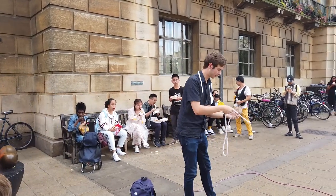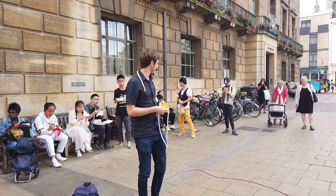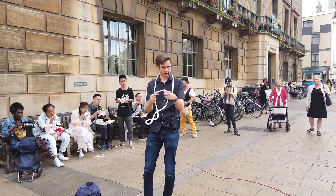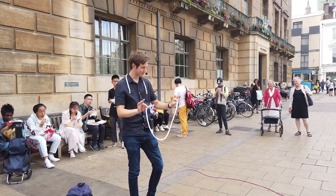We'll do something a little bit different here. We can try and take the ends — it's a bit strange — take the ends and sort of pull them right off. We'll get rid of those. That leaves me with just one long piece of rope. But all we can do is take those ends and throw them back onto the rope, which is a little bit weird. That leaves me with one long piece of rope.